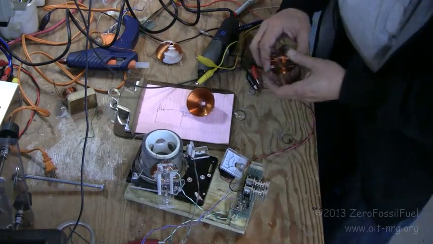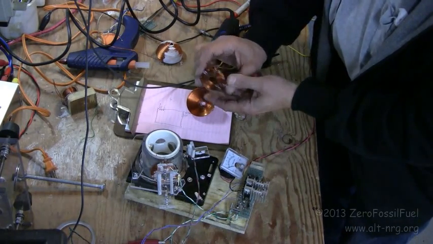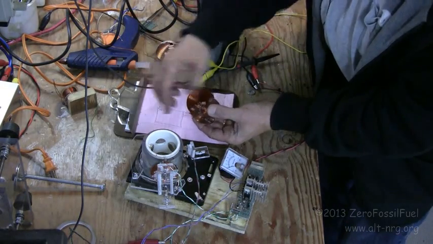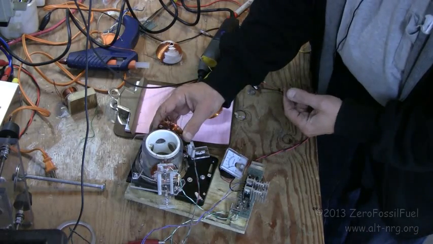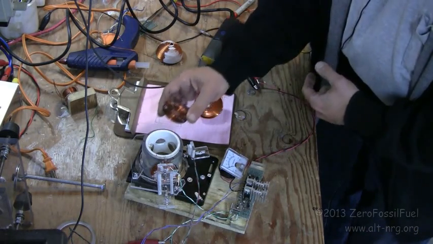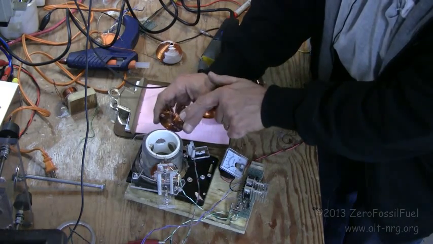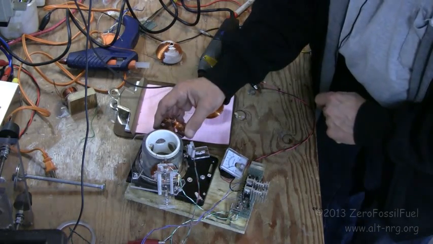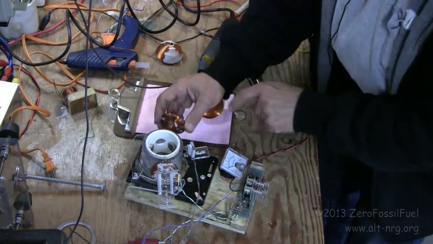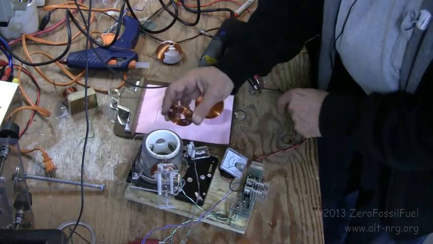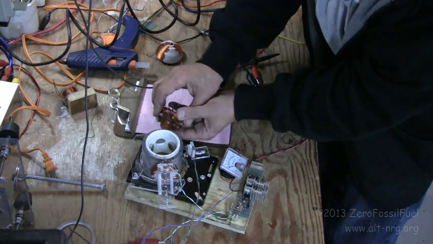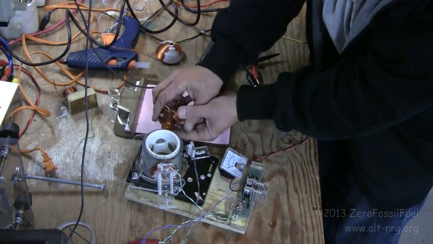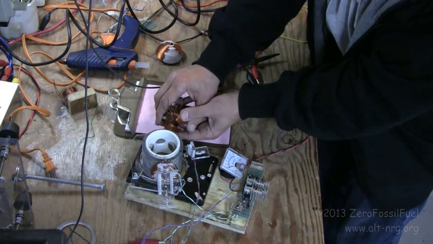Now, the goal here is when you place a load on the pancake coil, or you short circuit the pancake coil, and you try to bring it near the spinning drum, what you end up with is a repelling force that pushes the coil assembly away from the drum. Okay, so as you are trying to produce power with the coil and the drum is spinning, it creates a counter force and a repelling force that pushes it away.